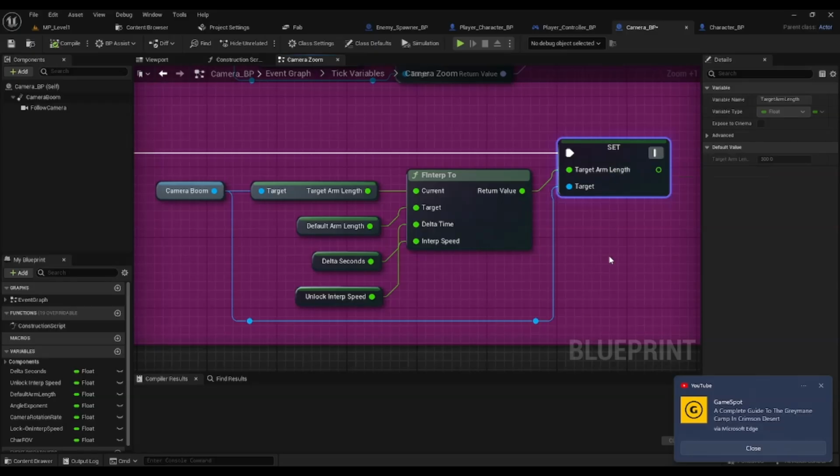The set target arm length takes that new calculated number and applies it back to the camera boom. Like my other graphs, because this is likely running on every frame, the camera appears to glide smoothly to its default position.